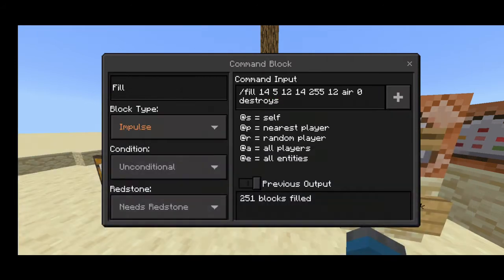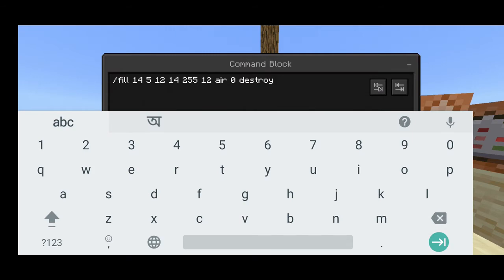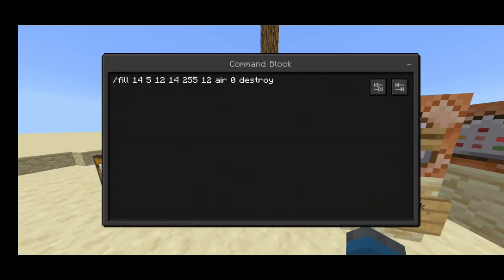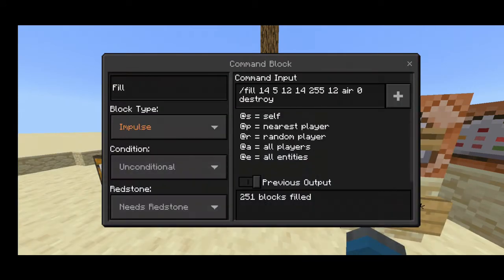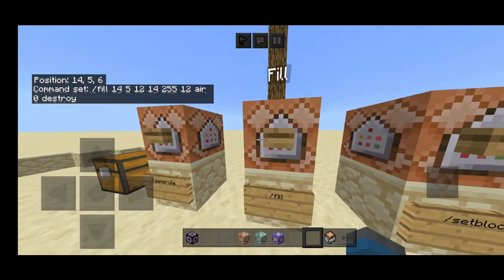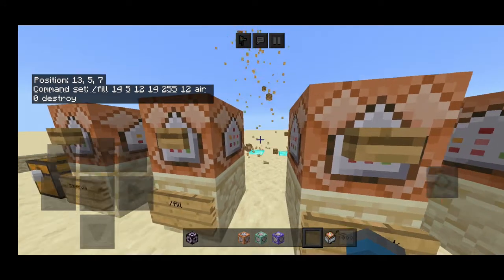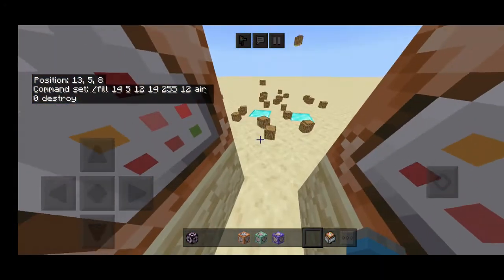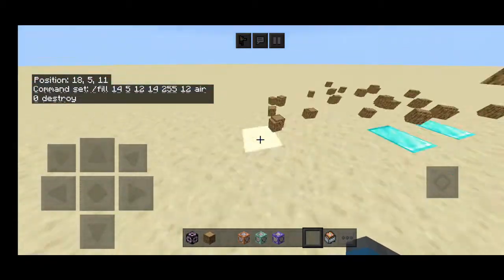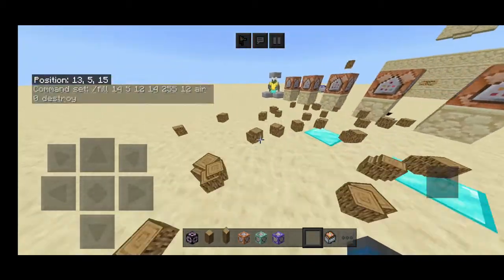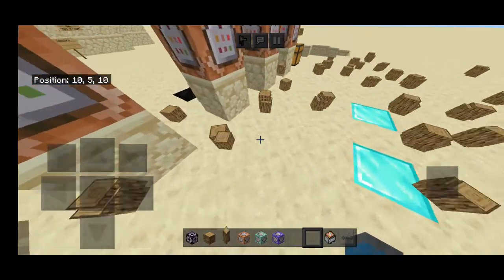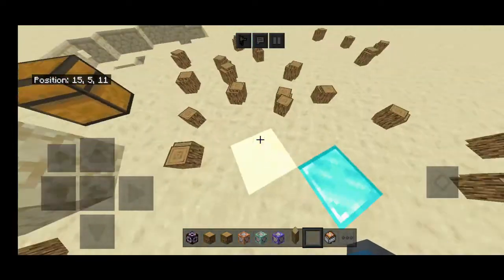And you can also make it if it destroys. In my opinion, you should just change it to 0 if you don't know, if it doesn't have any data. You can add destroy, replace, and a bunch of other stuff. For destroy, it'll just destroy it as if you destroyed it by mining it with an axe. It drops a lot. This is satisfying.